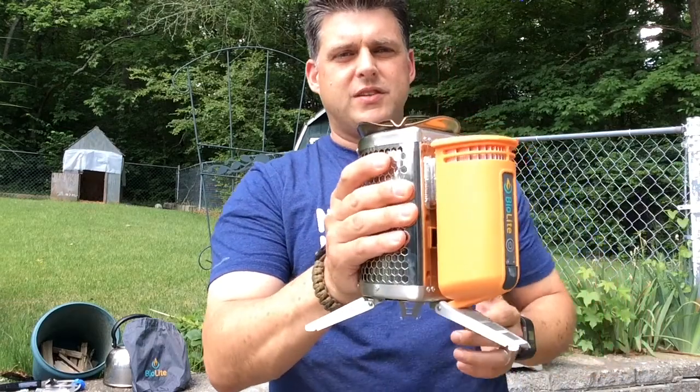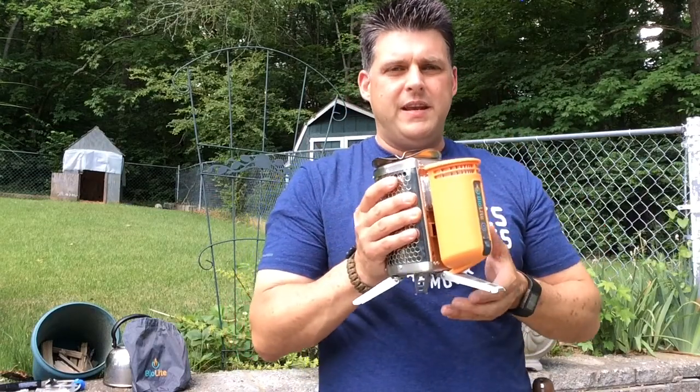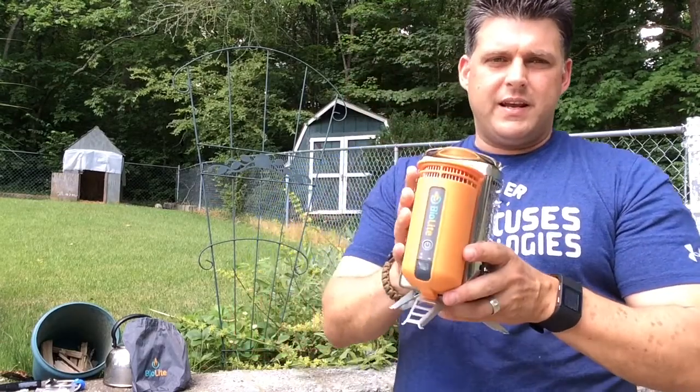But I've had this stove for about a year, and I mentioned it in an old video, but never did a standalone talk about this stove. You can get this stove for about $100 at Bass Pro Shop. I saw it at the local Bass Pro Shop here in Middle Tennessee yesterday for $99.99. Amazon, I'm sure you can find it there. I've had this for about a year. It was a gift.